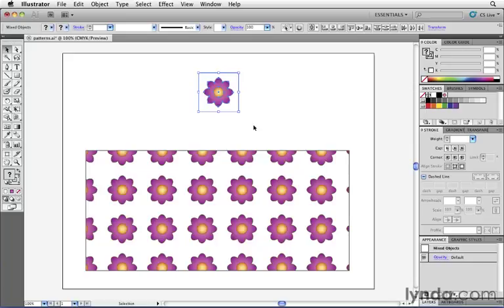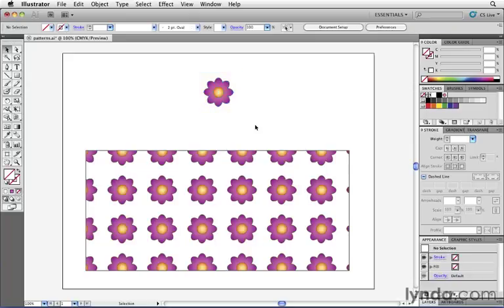I'm going to now deselect any artwork that I have right here, and I'm going to click and drag to Marquee Select just about right over here so I can select that no fill and no stroke rectangle. I'm going to delete it because I want to create a different one right now. I want to create some kind of a staggered pattern, so let's see how we might do that.